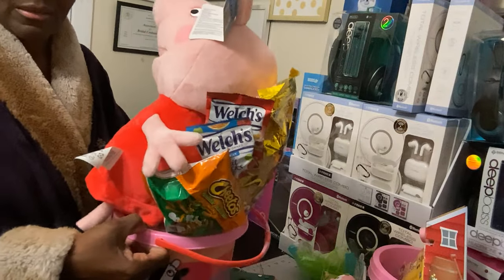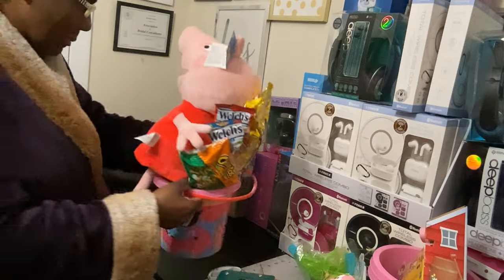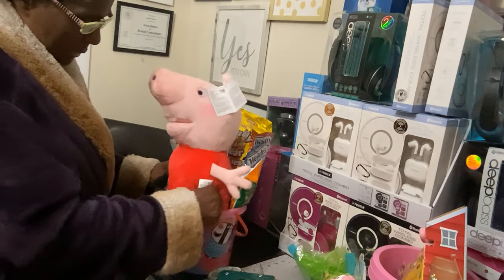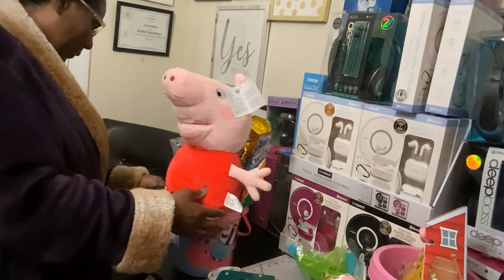She still got your chips, your fruit snaps, and your oversized cookies, and you got some candy, and I'm about to add some more candy to it. Uh-oh, her body magic came out, y'all. Look, that girl popped out some kind of way. Let me stuff her back in there.